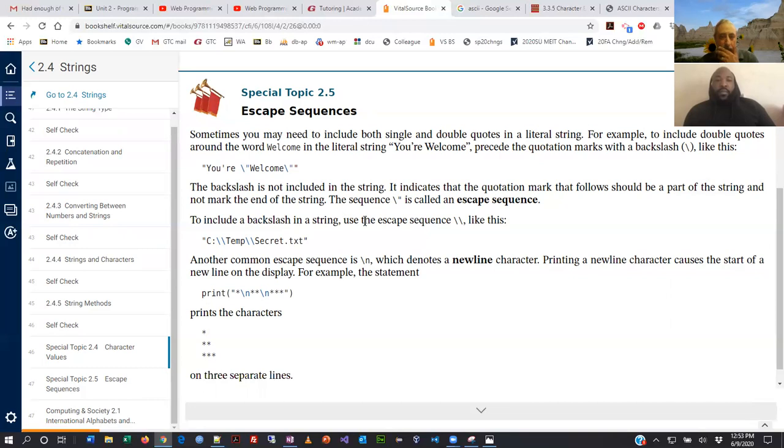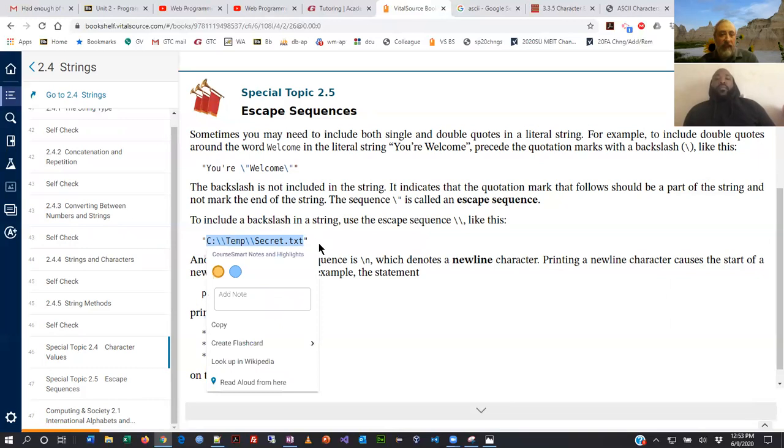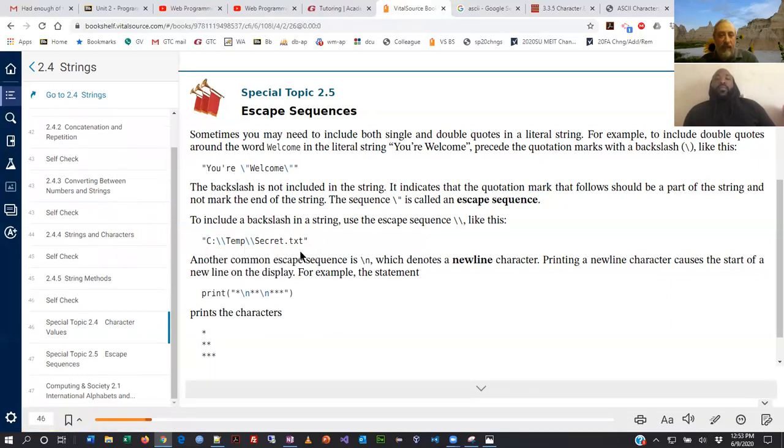Another one that happens often, like when we are Windows programmers and we have a statement to access a file on our computer, you can't really type this in because of the backslash. If you want a backslash to appear here, because we use the backslash to do escape sequences, the only way we can make a backslash appear in a string is to take two of them, right?